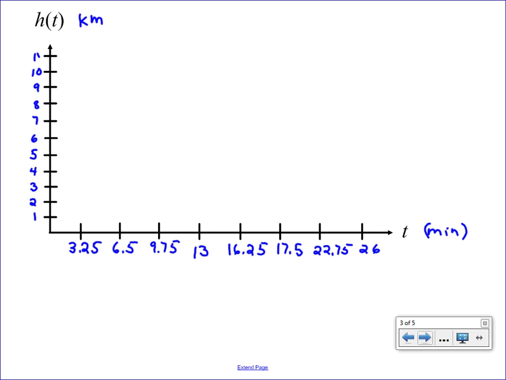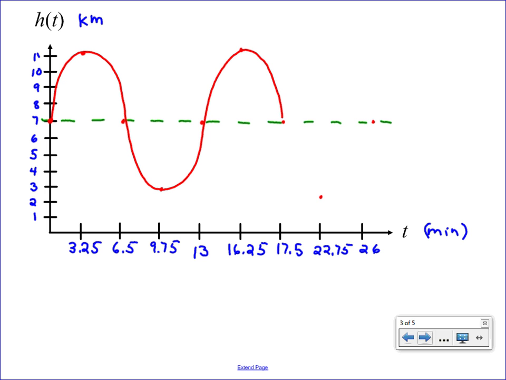So the first thing that I do when I graph a trig function is I draw the sinusoidal axis. It's not really a part of the graph, but it's definitely a helpful tool in sketching the graph. So at 0, we are starting at 7. And because we're using a sine curve, at our first tick mark, we're going to go up to a max, and then back to the axis, down to the min, and then back to where we started. And to graph 1 more cycle, you're obviously just going to repeat that process. So try and make a nice smooth curve here. And you will see that we have 2 cycles of our Stork's journey.